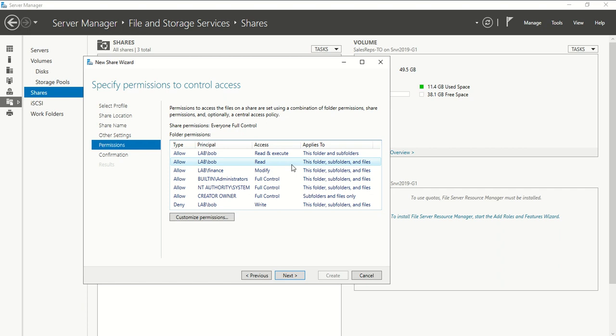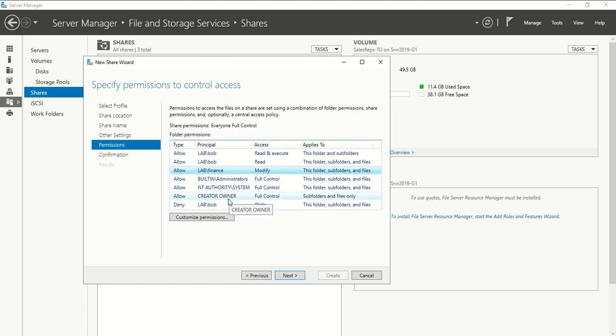Bob will be able to read, and the finance department has modification or modify NTFS permissions on this folder. Okay, so you see that here it gives a different permission from what is assigned to the finance department.